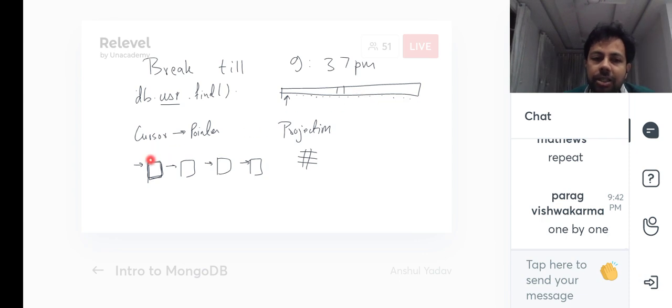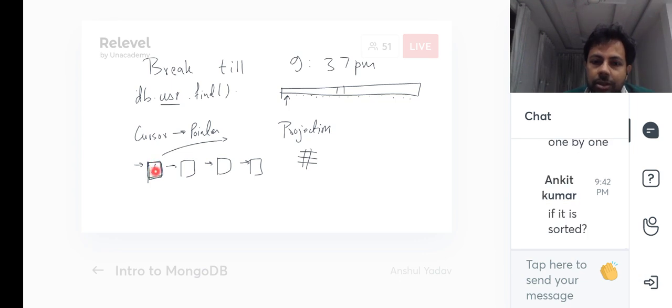Similarly, here you will have a cursor which will go over each of the documents. While going over the documents, it will project something as the response. It will either take the document or ignore it, and each document will have a bunch of fields. If it is sorted, then the cursor will not start from the beginning. It will start from wherever you are asking it to start, depending on the filter that you are applying.